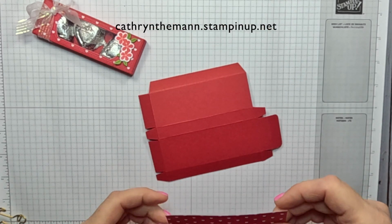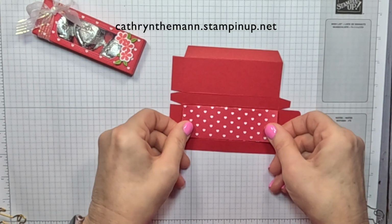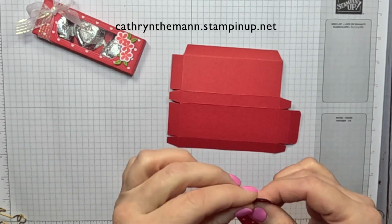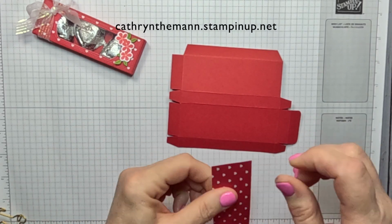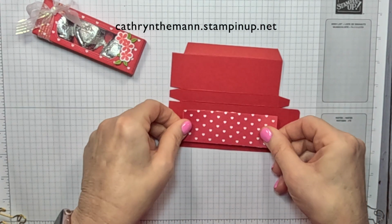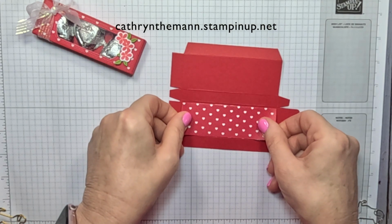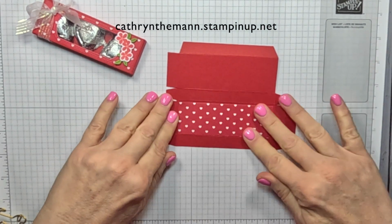All right. And then let's put this right on here. The only thing I don't like about using the Stampin' Seal is that you have no wiggle room. You have to put it down right away, and that's where it's going to stay.